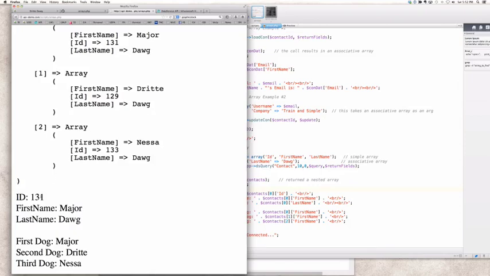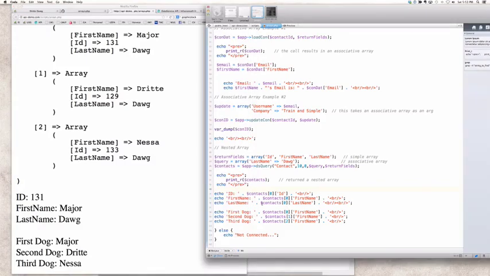So now we have, for the first dog, 131, major dog, and then first dog major, second dog Drita, third dog Nessa. So again, it's just about how you structure the pointers. For every nested array that you have, you're just going to have another pointer on the end. The deeper you go to reference it, you just keep adding pointers on the end.